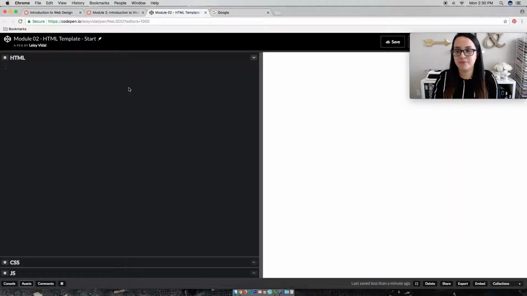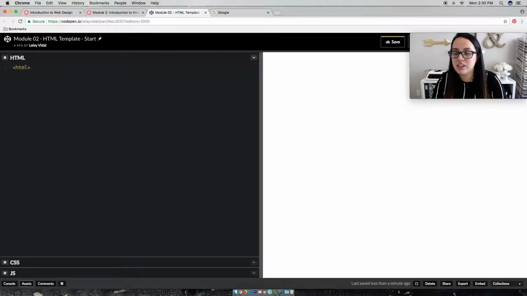So for example, over here on the left, we're going to start by typing in our very first HTML tag. A tag essentially just looks like this. Left angle bracket, we're going to type HTML, and we're going to type in a right angle bracket. Now if you don't know where those angle brackets are on your keyboard, you just hold down your shift key, and they're actually right next to your M key on your keyboard. So pretty easy to find.